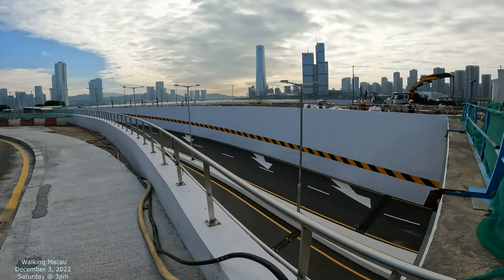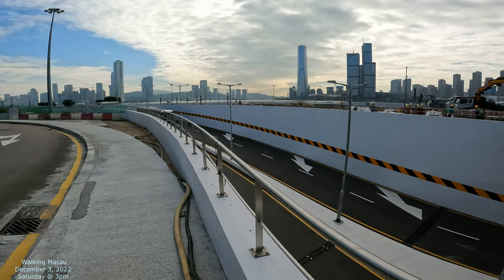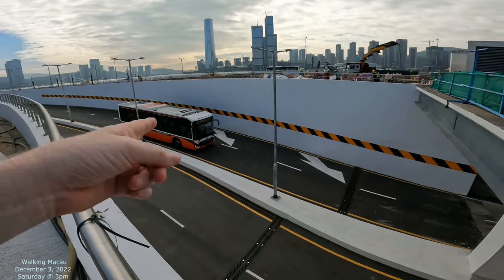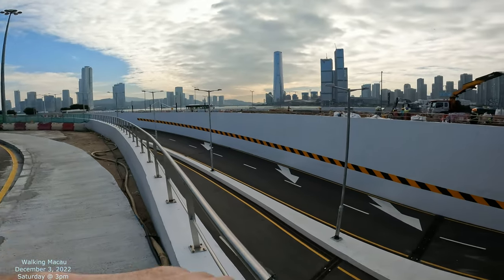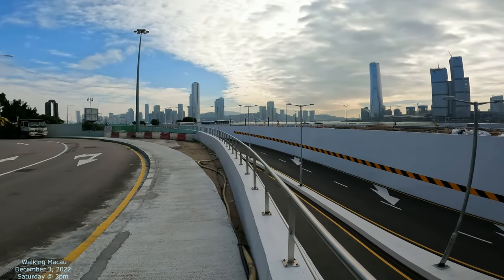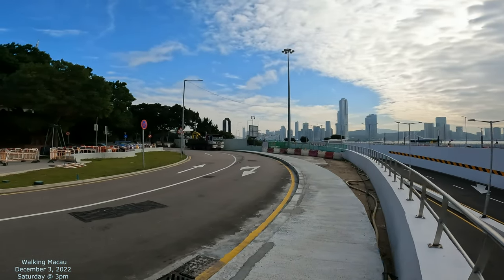I'm going to take a road I don't take very often, but they're building this new road right here. There's actually a bus taking it right now — it's going to Barra. So that bus is actually taking it right now. That's the first time I've seen anybody use this, but there's a road right here. They're doing all this construction over there. My plan is to follow that road and kind of see what construction they've got, and show you the temporary stuff that's up there now.